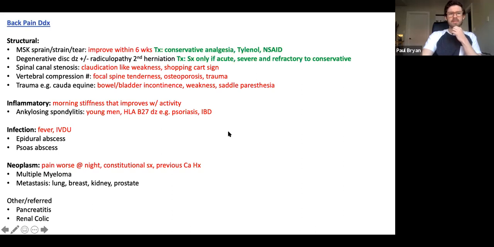I'm just kidding. And then, yeah, so think about the dangerous mechanical things too, though, right? Like vertebral compression fracture, if they have focal pain, that's a red flag. Focal spinal pain, that's new. If they have osteoporosis, you have to get a back x-ray because you need to rule out a compression fracture if they have back pain, especially if it's tender focally. So, you know, spinal stenosis, how do you pick that up? The shopping cart sign, a claudication type thing.